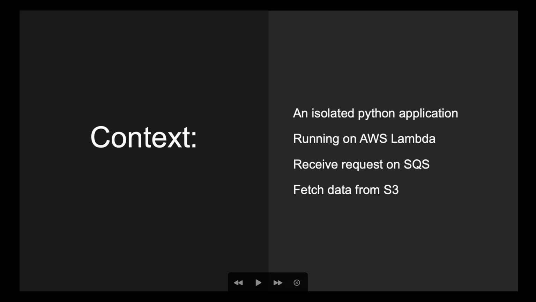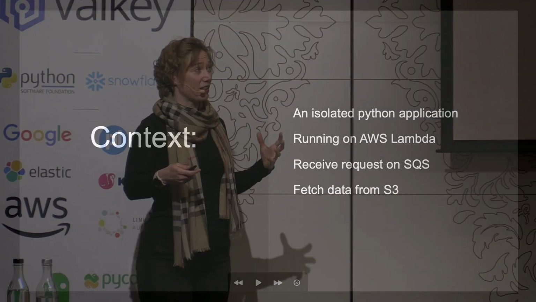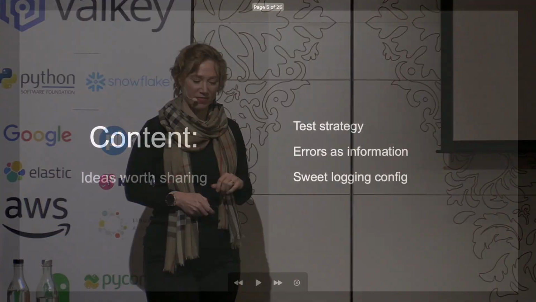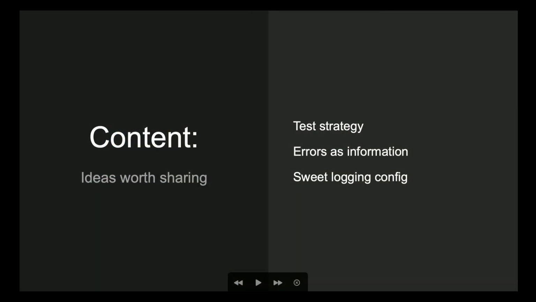And this is the context for which I'm making this presentation, because there's a bunch of nice things that I've done for myself on this project that I think make this code base really nice to work with, and it's a bunch of tricks that I learned that they don't teach you when you're learning to be a mathematician, and they don't teach you when you're necessarily learning to be a data scientist. These are things that you learn when you're out in industry that make your code nice. And I thought it was kind of worth sharing.